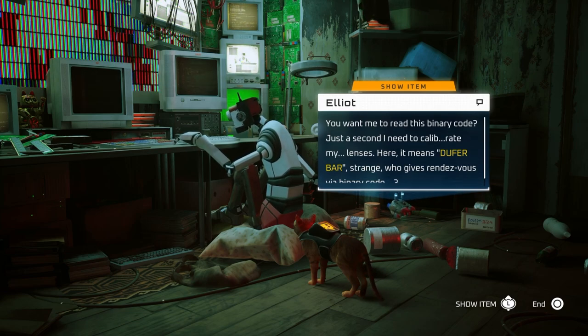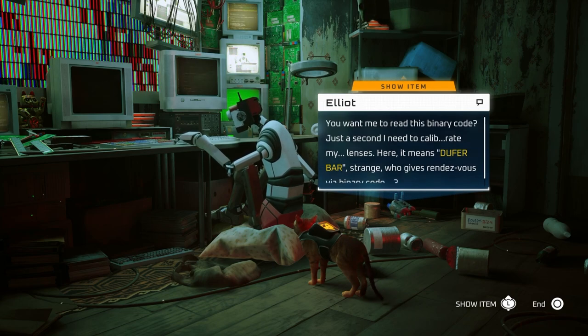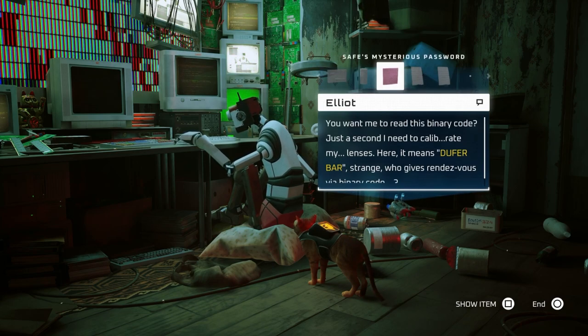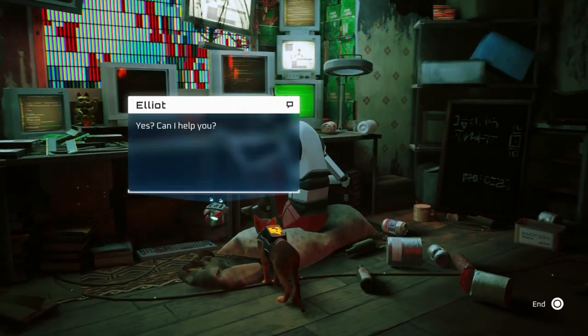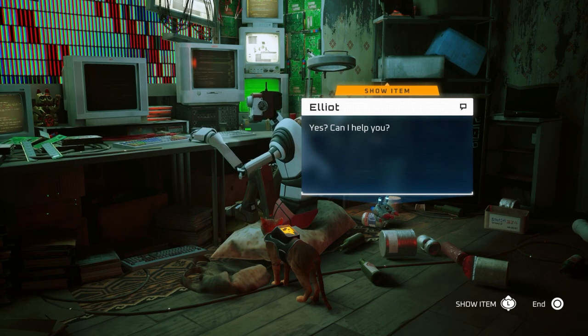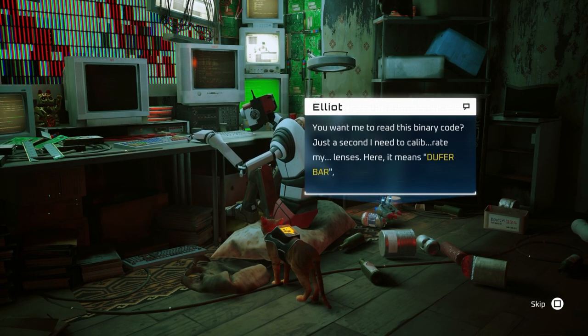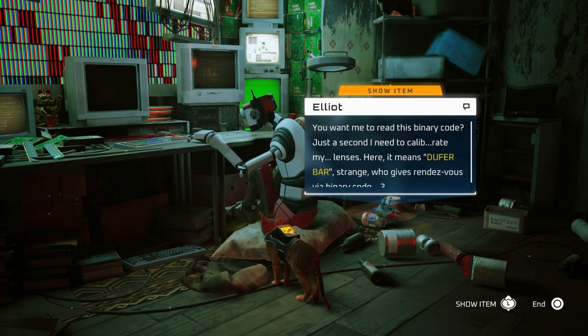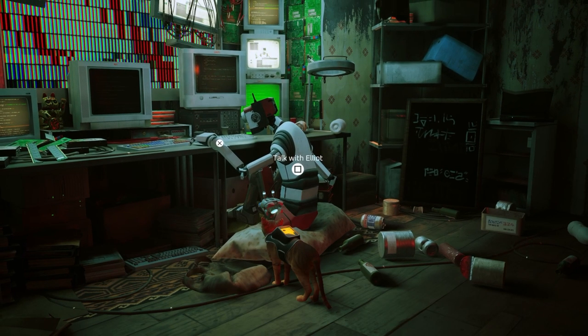Here, it means duffer bar. Strange, who gives a rendezvous with binary code? What? I'm confused. I don't understand. No, I don't get it. He's supposed to translate this. Right, let me read this again, guys. You want to read his binary codes? Just a second, I need to calibrate my lenses. Here, it means doofa bar. Is it the bar that I was at? Strange. Who gives the rendezvous via binary code?